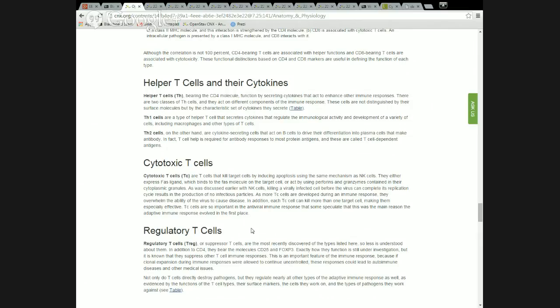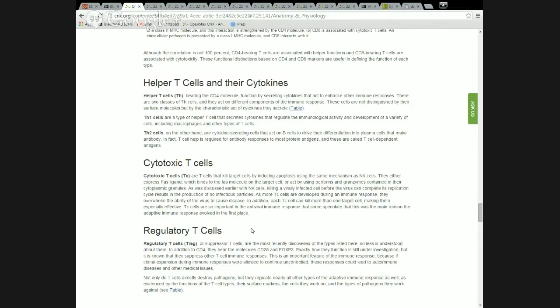So regulatory T cells might regulate more than just the cytotoxic T cells, but whatever it is, it keeps everything in check so that it doesn't get carried away. And those non-specific ones, the natural killer cells and I suppose the phagocytes, are potentially the scariest because they're not specific. They don't have any T cell receptor telling them what they're supposed to attack and what they're not. So if they're running rampant, that could be part of where you start to have really big problems, like type 1 diabetes or Crohn's disease or any of these autoimmune disorders where your system starts to attack your body. Okay? And that might be part of what the Jasper Lawrence story was kind of getting at.